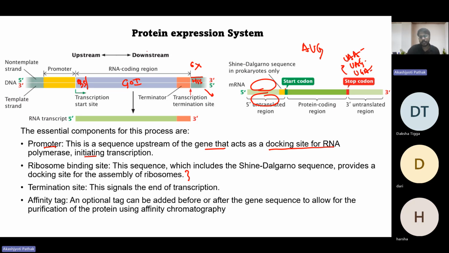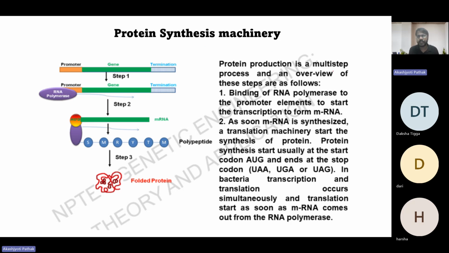So now remember that. This was covered in the lecture as well. First you must have your promoter, then there must be a ribosomal binding site, then the sequence of your gene of interest, then there must be termination. Once you have transfected your construct into the host cell, your RNA polymerase will come and bind to the promoter region, and then your gene of interest will start getting transcribed.